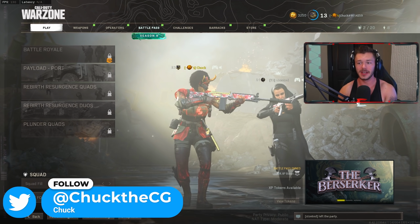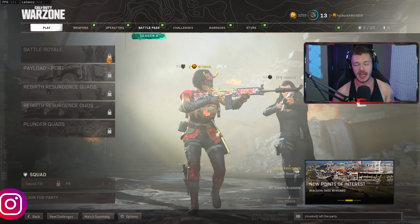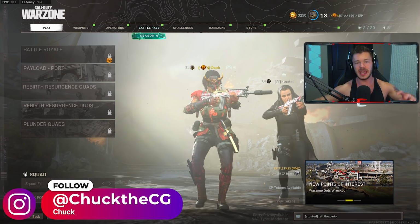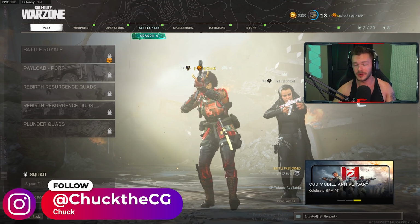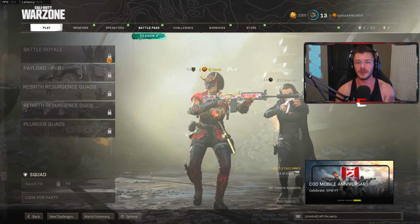Today, folks, what I got for you guys here is the best setup for the brand new Grav assault rifle. I'm gonna keep it a stack. As of right now, it's not necessarily a primary AR that you want to run as an AR. It's kind of like a hybrid AR SMG. So that's what we're gonna be showing you guys here in today's video.